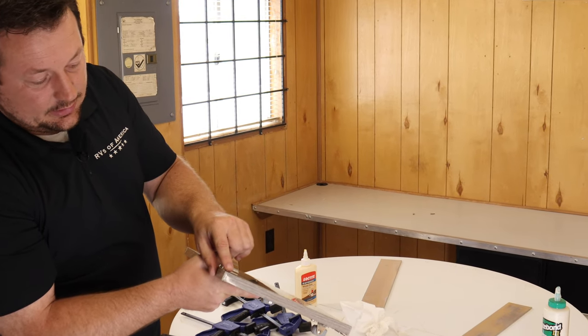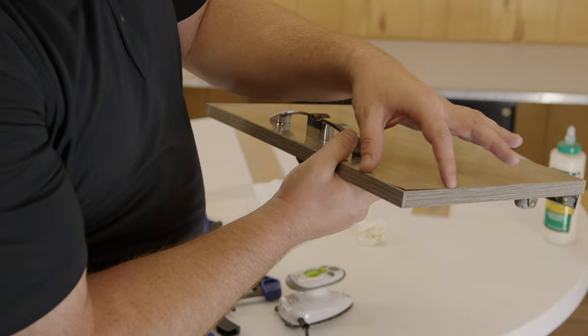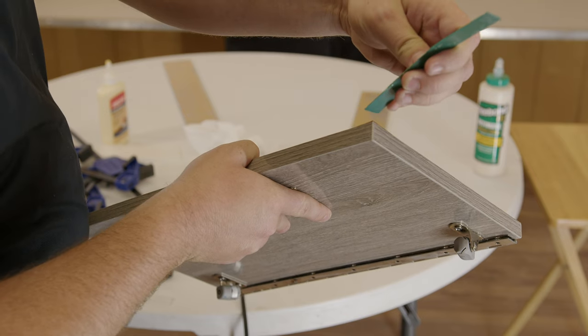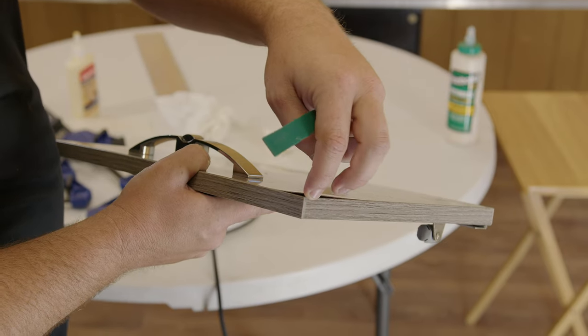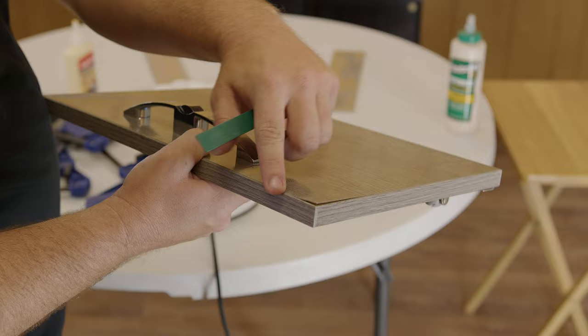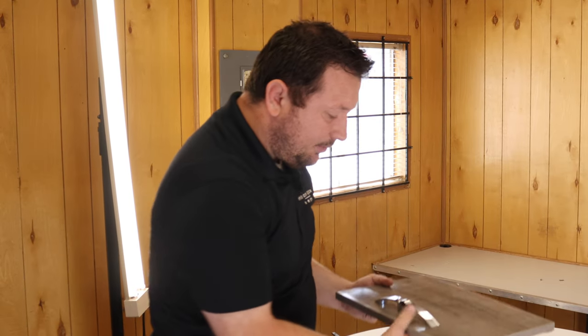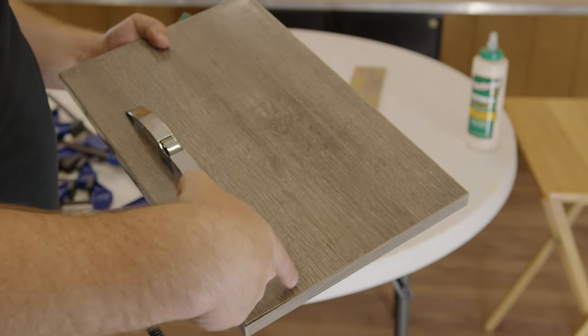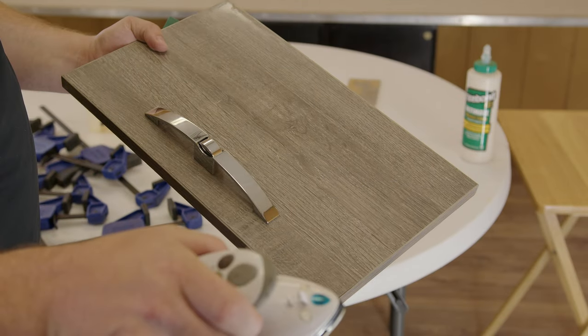Here, I just noticed that we have a little bit peeling up here on the corner. Might be hard to see, but this, it's only a matter of time before this peels up more and more. So what I think I'm going to do is, I think I'm just going to try and use this little guy here to put some glue in there and then clamp it down. But in scenarios where you're just not able to get access to it. And instead of me trying to peel this back, if I try to peel this back, I run the risk of breaking the panel itself, just snapping it, it's brittle. So what we would do in order to loosen this up is I would actually get this iron on to about a medium heat and run it here for a little bit to loosen all of the adhesive in this area so that I can pull back the veneer and put some glue in here. That is why you might use an iron when you're trying to fix the cabinetry in your trailer.